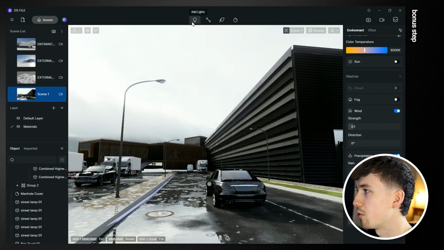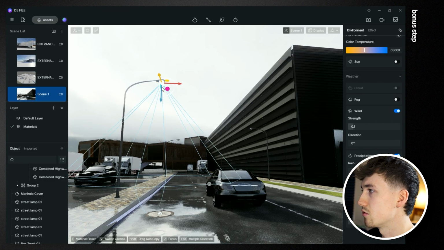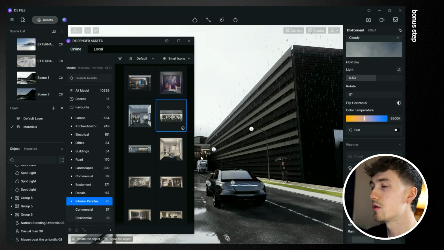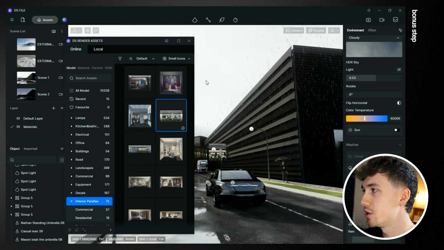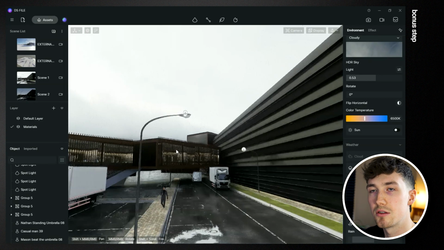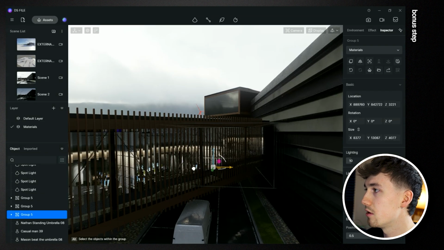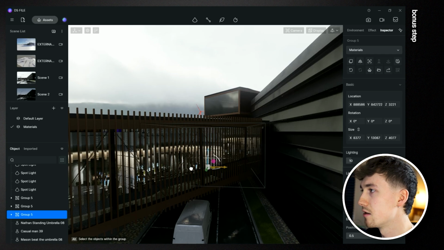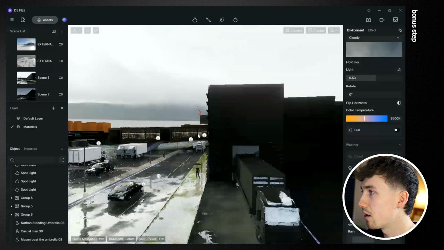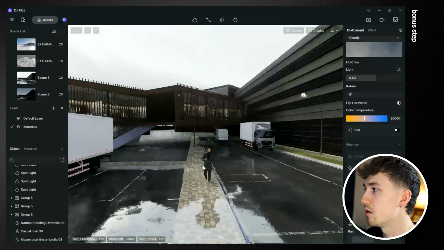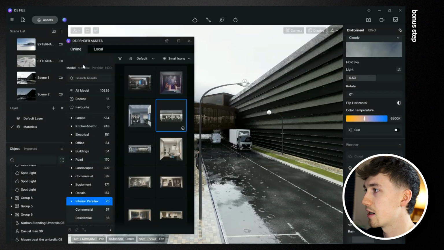And then I'm going to add some spotlights because it's a bit of a darker scenario, just some really subtle spotlights into the image. You can also add these interior parallax, which show interior conditions. So for example, here I'm just adding an office space. So when you're doing the render, you can see at a distance, you've got these interior spaces behind my facade, behind the windows. So it looks like there's some kind of activity going on.